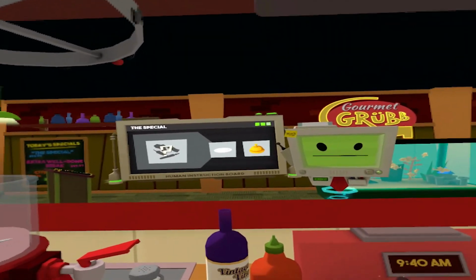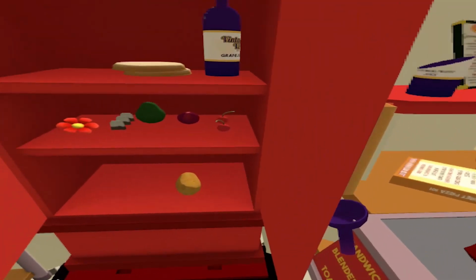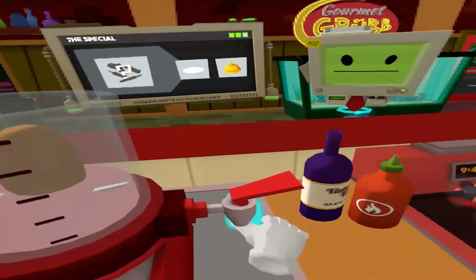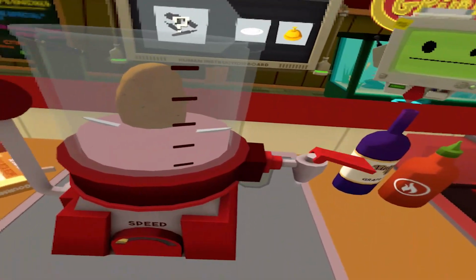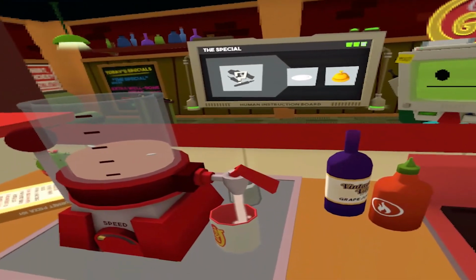I have to make another one? Okay. We're going to call this the Exonal. Exonal, okay? Listen to my words. Exonal. So we're going to keep some of that grape and pepper. We're going to add a potato poop. And we're going to put some salt in it. Blend that, suck it together. And of course, you need a cup.